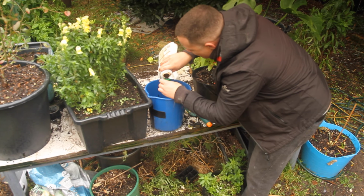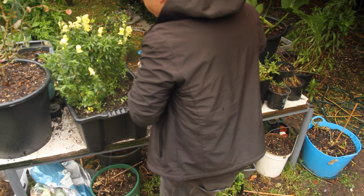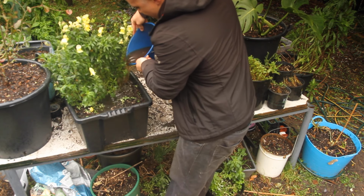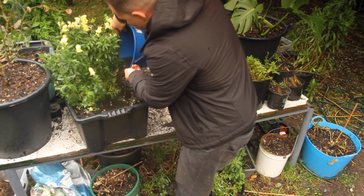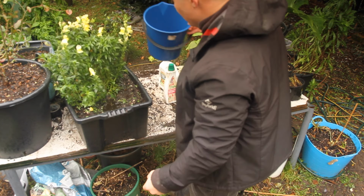I've had him for about 8 months. I'll fill this up right now. Be back. So we're going to water this guy, fertilizer, because he's just been stressed out because we've pruned him back. He's going to feed him up, get him more happy. And that's the snapdragon's done.